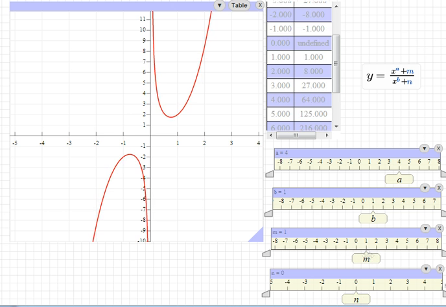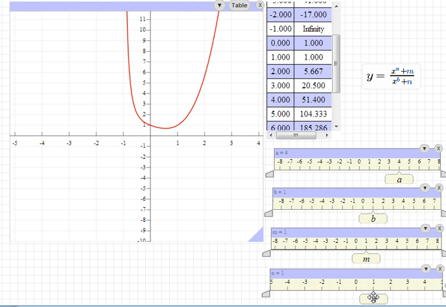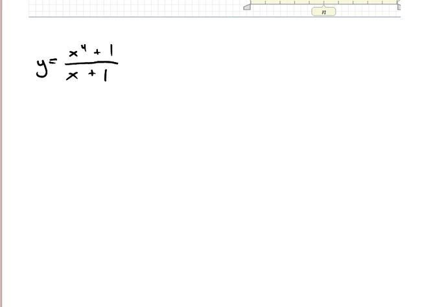In fact, we can do something like this. So here's a function here. This represents x to the fourth plus 1 over x to the first plus 1. So there's a couple of ways to think about this. If we remember what that graph looked like, it was pretty clear that there was not a horizontal asymptote. And we can show this algebraically by doing a little trick.